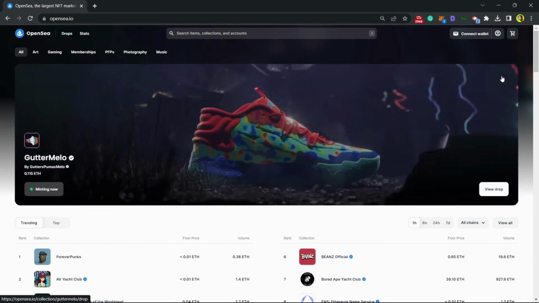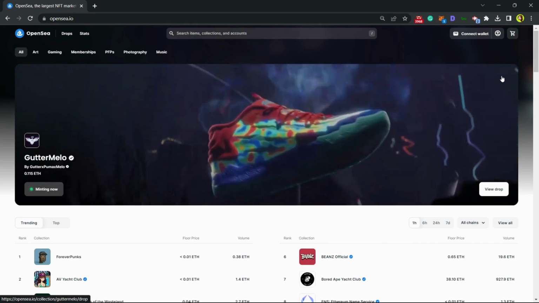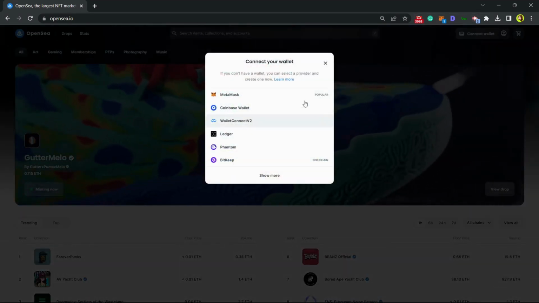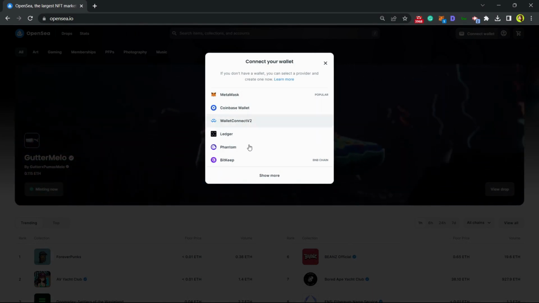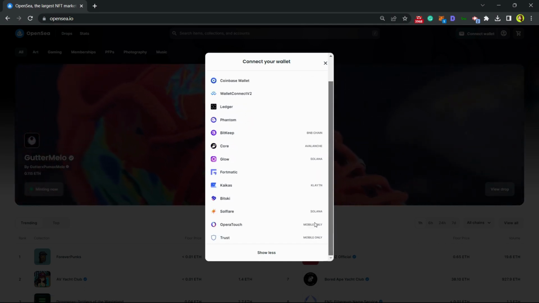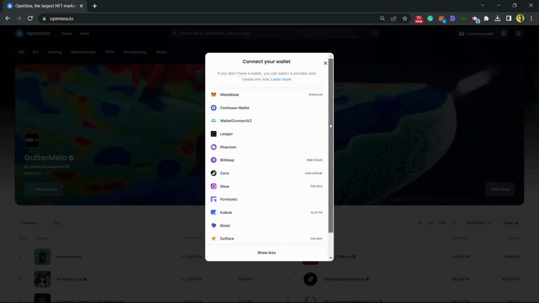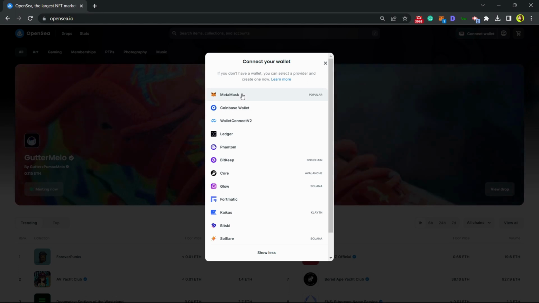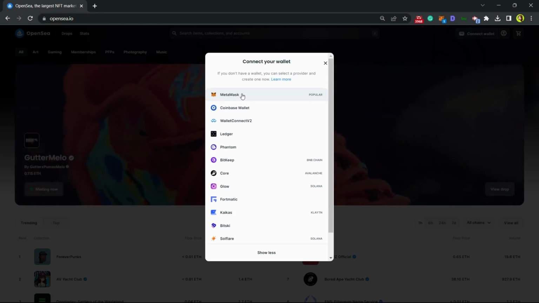The second thing that you will need is actually a wallet. This means having a digital crypto wallet where you can receive payments and you can pay for different fees. And our goal in this tutorial would be to make sure that we spend as little as possible. I myself use MetaMask, so I'm going to log in with my MetaMask account right now.